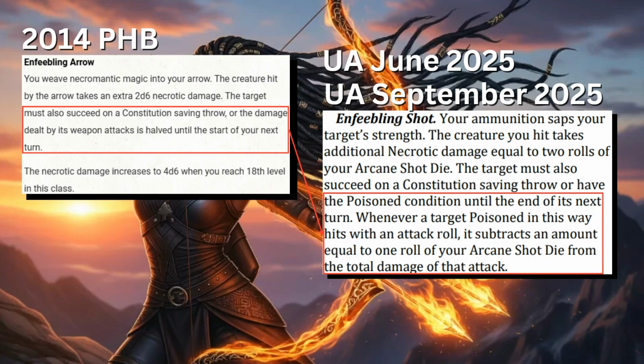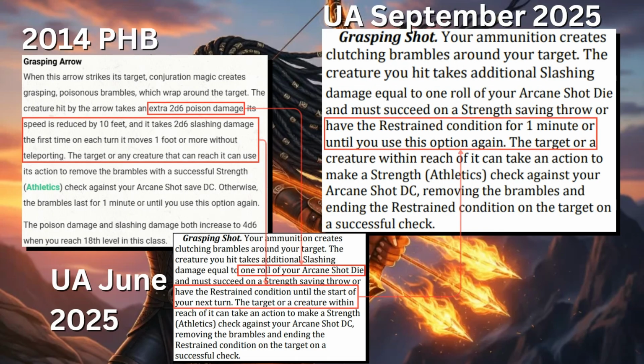So in some cases, this might reduce more damage than half, right? If the damage was going to be 8 and you roll a 12 because you're 18th level on your arcane shot die, you reduce the damage to 0. So this is far better. Big improvement. Love it. Grasping Arrow.